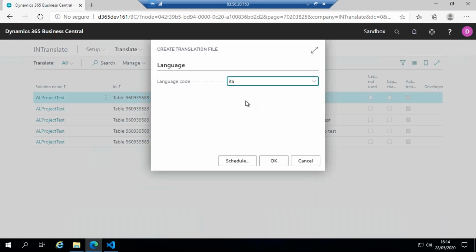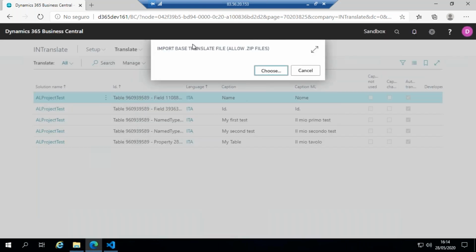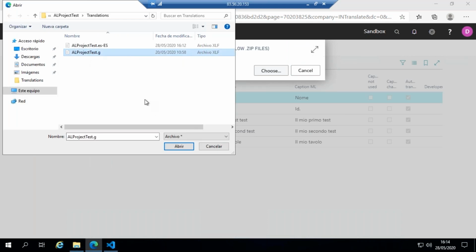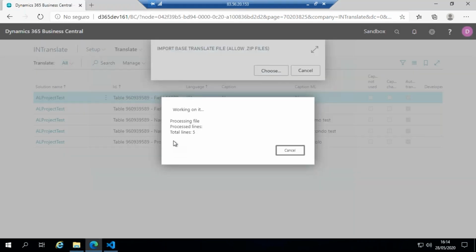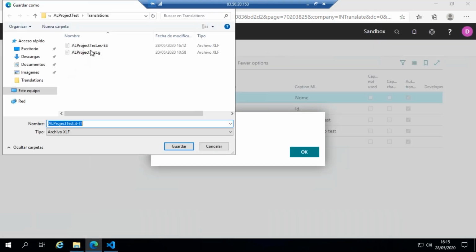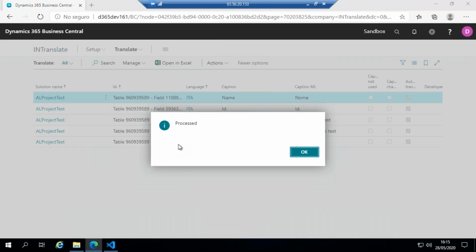Language code, Italian. And again, we have to import the base translation file. Working on it, and the system is going to suggest a name accordingly to the name of the solution and the language. Okay.